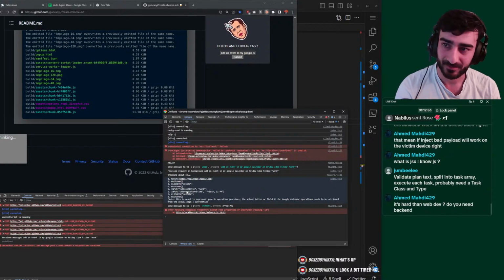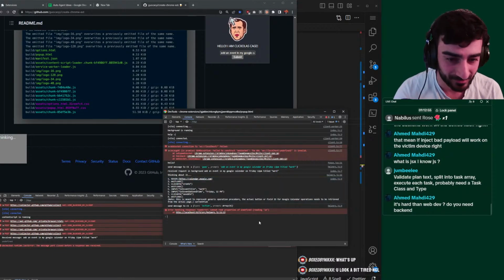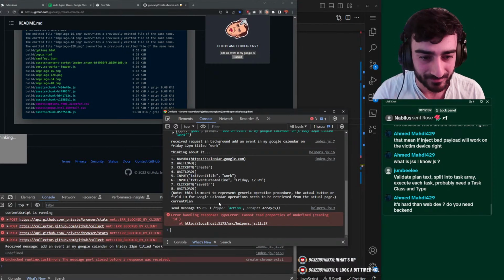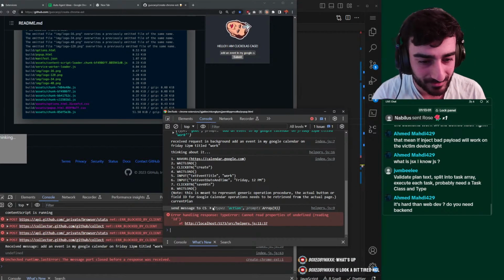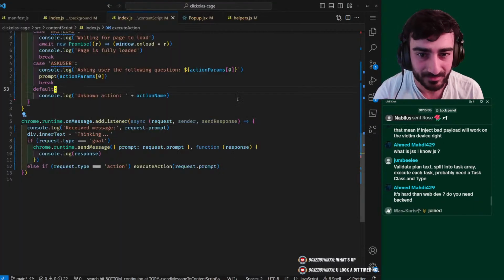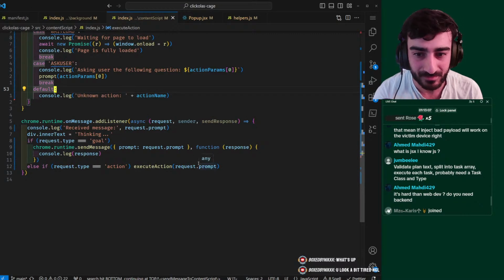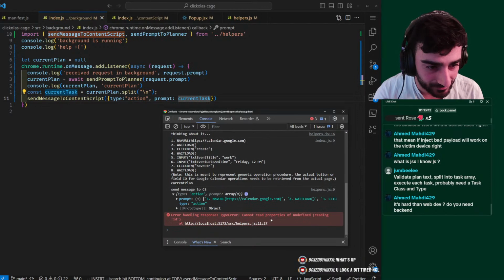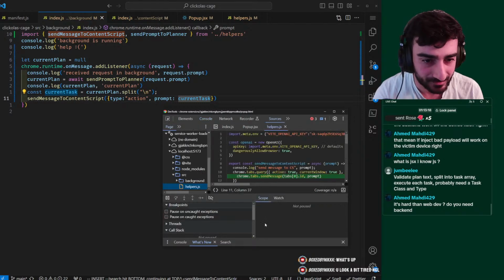Excellent. Send message to this. Oh, it's split. I should send the first action here. Wait, what's the cannot read undefined properties of undefined reading ID in here?